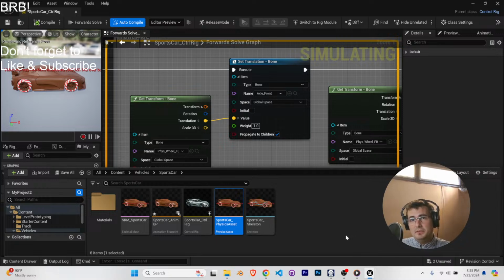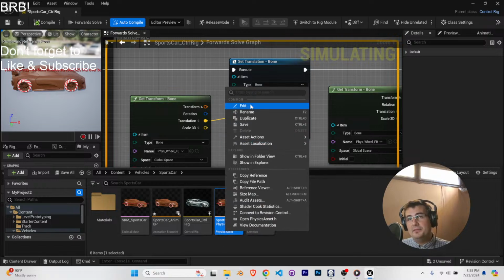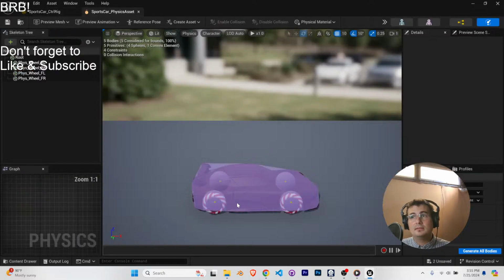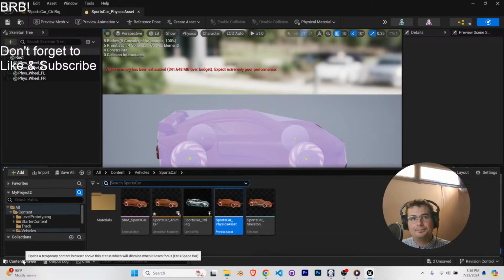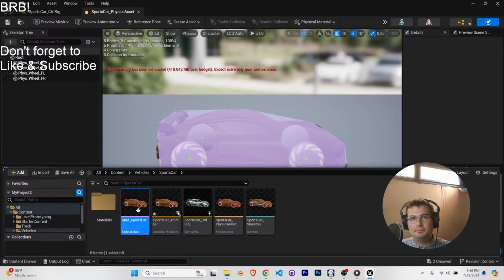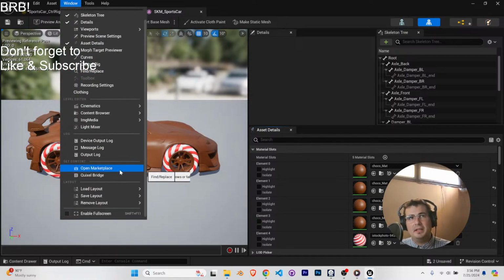Then we have the physical asset, and then we also have the skeleton. Let's edit the physical asset. This is the graph editor for that, okay? And as you can see, there's nothing there. It ain't that. Let's go with the skeletal mesh. Let's see if I can get a graph editor there.